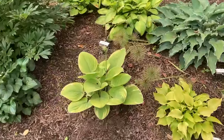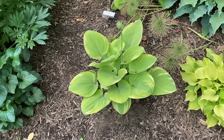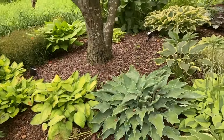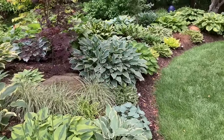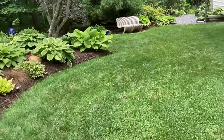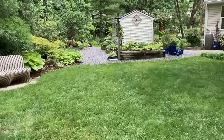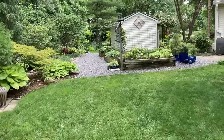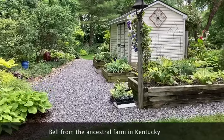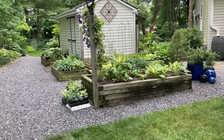This is one of my seedlings that I'm evaluating — hoping it will have this sort of green-gold color with a creamy edge to match the coloration of another hosta that we have. The clematis vine is taking over the pole that 'Papa's Dinner Bell' is on. Around here are plants I'm using in hybridizing — sitting on the ground are seedlings from this year, some of which are doing really quite well.